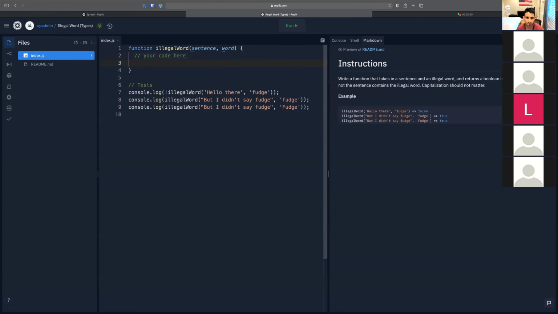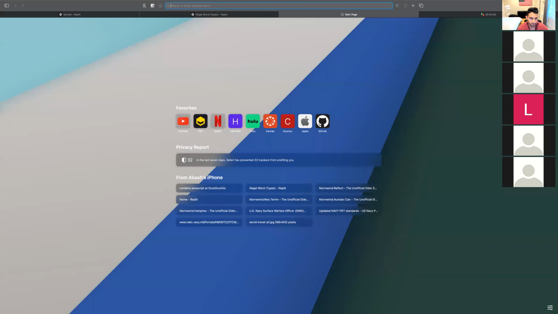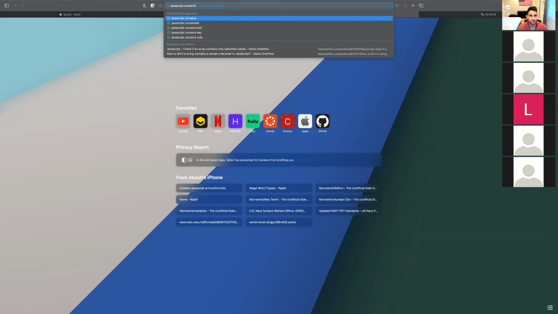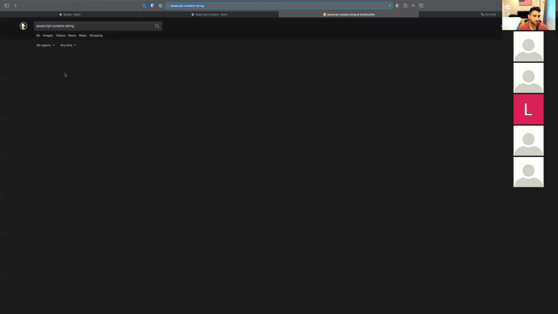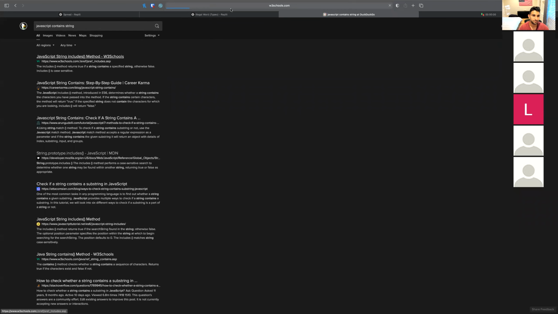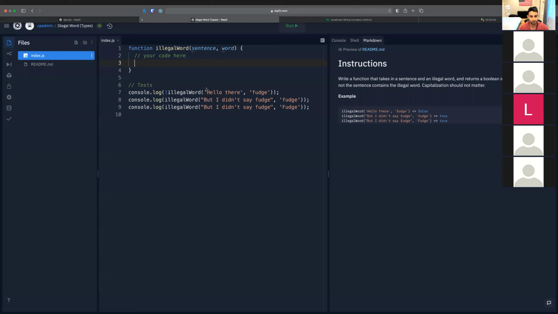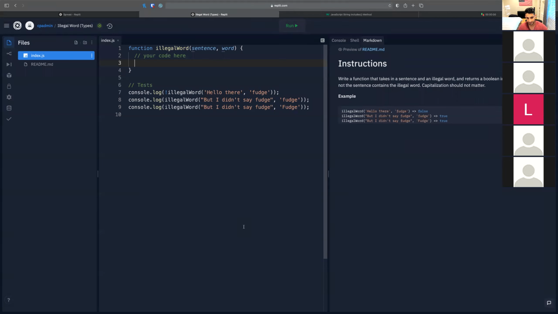So here I have my illegal word function. I have a sentence and a word to check if the word is in it. Now, JavaScript doesn't use the in thing like we did for objects. They have something else. So if I actually look it up, what's it called again? I think it's contains. Let's just see, contains for string. You look it up and you'll see that exact method. It's called includes. And it checks to see if that word exists in the string. If it didn't exist, by the way, we could have split it into spaces and then checked for an instance and gone over it with a for loop or something. But it does have includes, so we can use that.